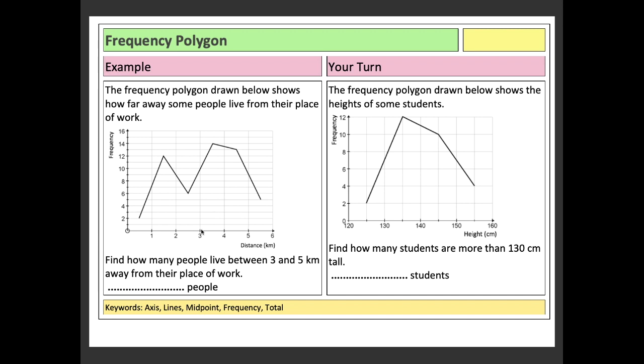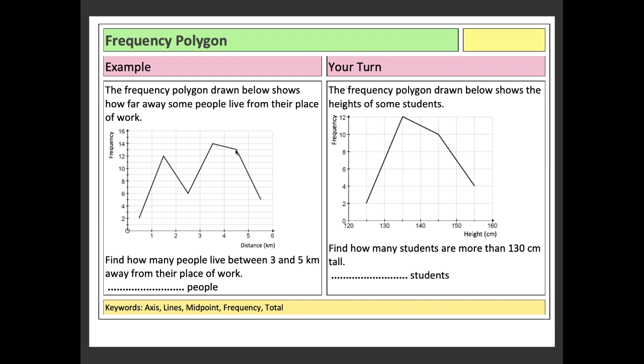So if I want it between 3 and 5 here, like so, I need the 2 points which are between 3 and 5, okay? So the first point between 3 and 5 is between 3 and 4, which is this one here, which is 14. So between 3 and 4, our point is 14. And then between 4 and 5, there is another point which is 13.